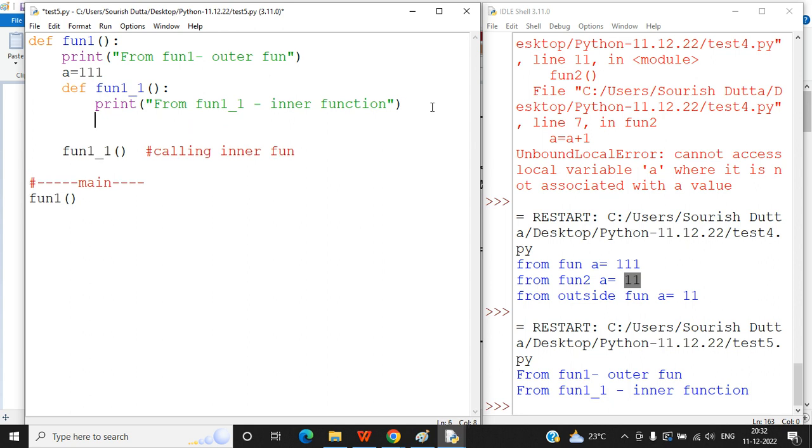Now here you are printing this variable a. So what will happen? Start guessing from the very beginning. Any guess?